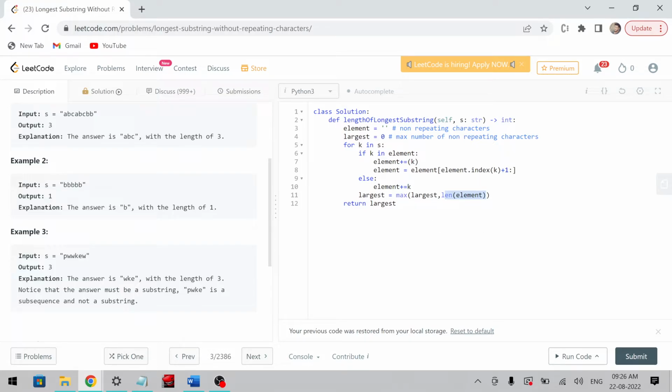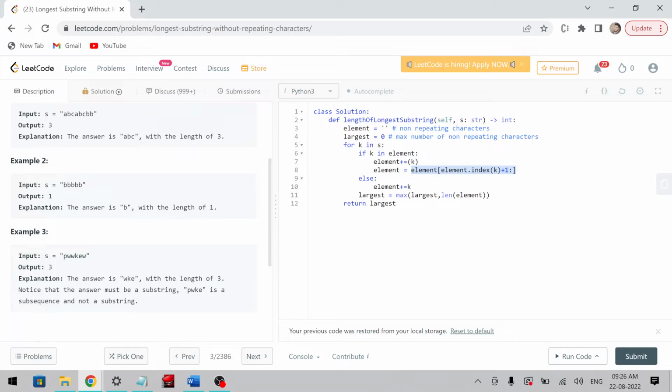Here comes the tricky part. When it takes the third element W, k will contain W, and we check whether k is in element or not. It is there, because element contains P and W. So W is in element, yes. What I'm doing is adding the next W over here. Now the element will contain P W W, and I'm just slicing from the index of the W we found.